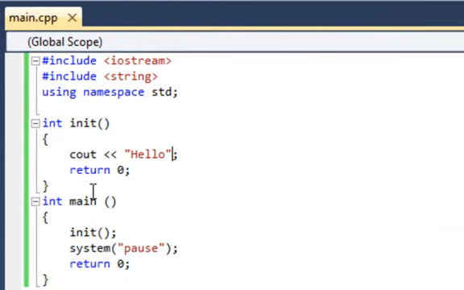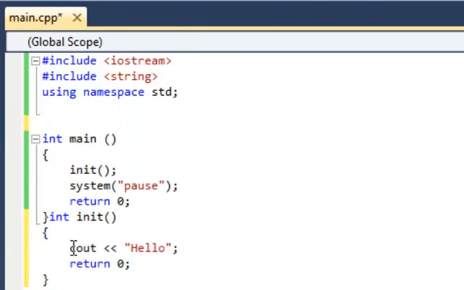Okay, so the one thing that Tony did not tell us, which he's going to next week, was how to place functions below the main. Right now it's only above because the system will not know where init is unless I tell it where it is.